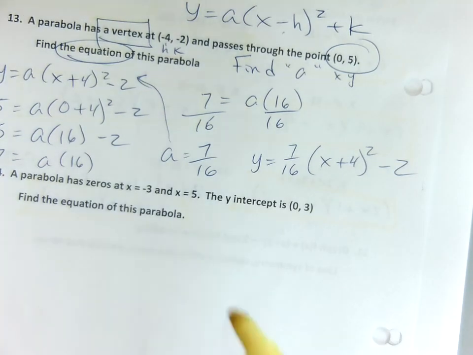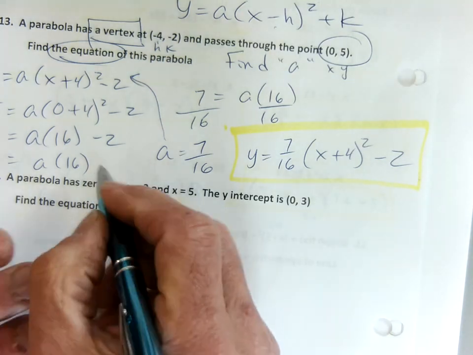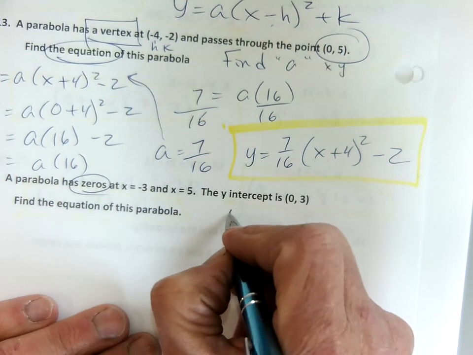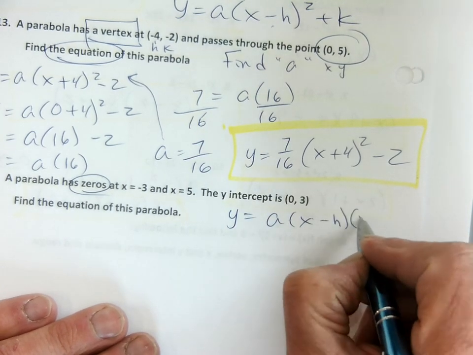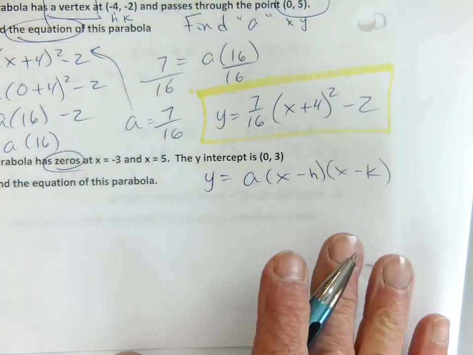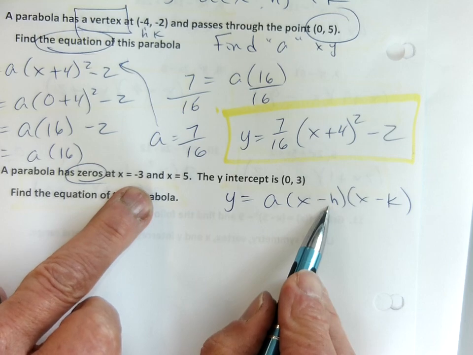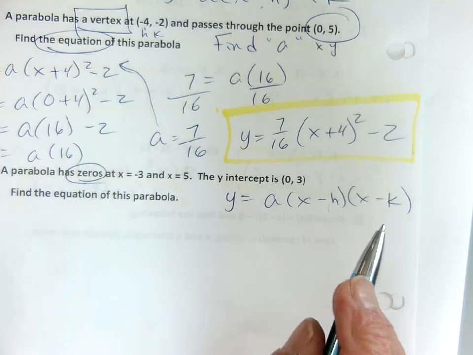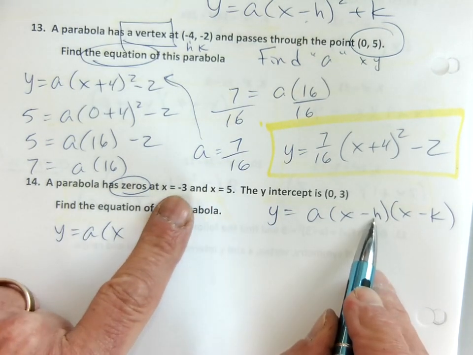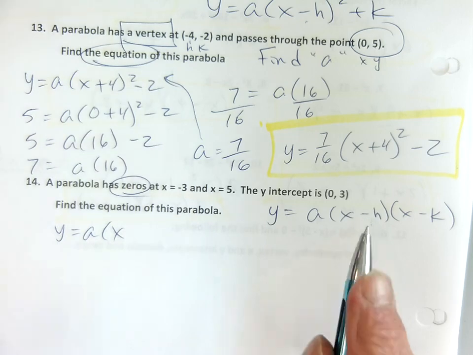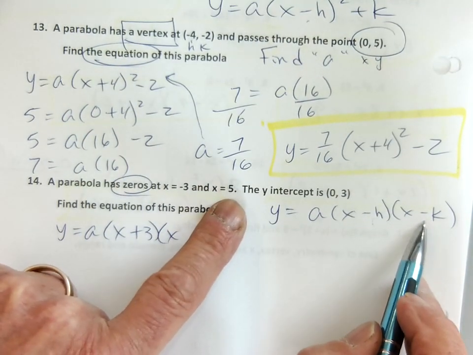Okay, there is my equation. Awesome. I can do this. Okay, now last one, given to me as zeros or x-intercepts form. Okay, I have an equation for that. Y equals a times (x minus h)(x minus k), right? So in this case, I'm going to put my -3 there, and I'm going to put my 5 there. So I'm going to go y equals a times x minus the -3, minus 3 or plus 3, times x, put my 5 there, minus 5.